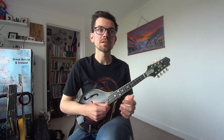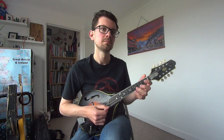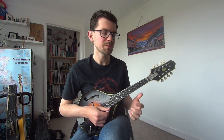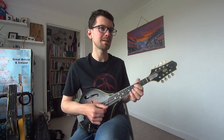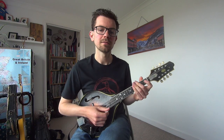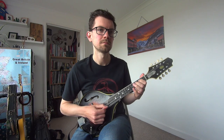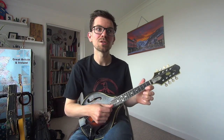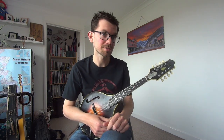Then our third phrase moves on to the B part, so the normal tune. So there's quite a lot of gaps in there, so we can add a lot of cross-picking, and we have to move away from this idea of keeping it all on the D string, because that's not possible anymore. So if I play it slowly, what I've written. So that's just my version of it. There's a million ways you could play that tune with different cross-picking. So feel free to have a go at writing your own or just copy what I've done.